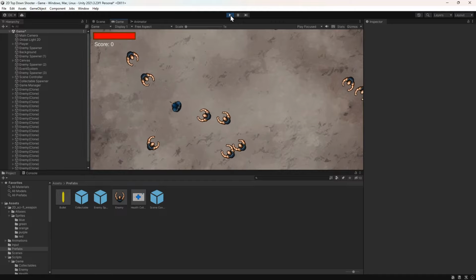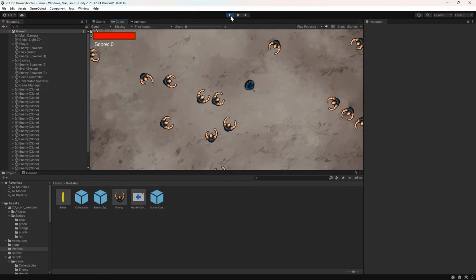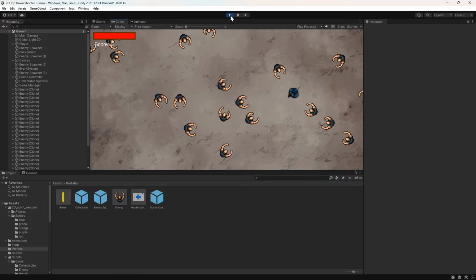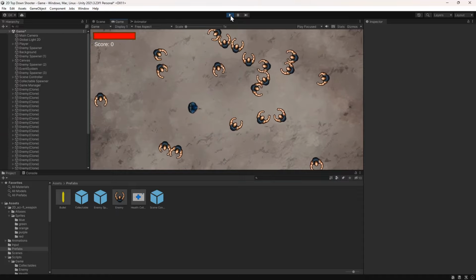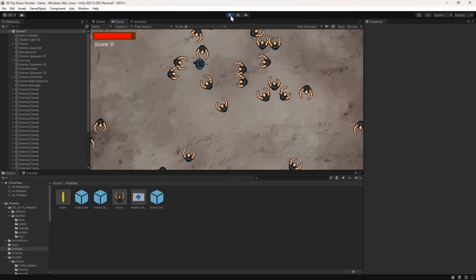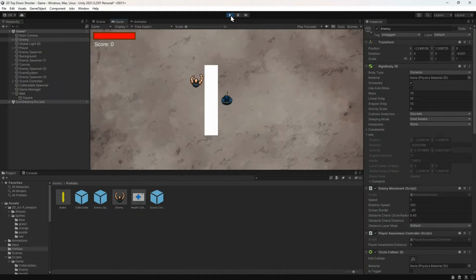Hi guys! Today we're going to look at how to add some simple obstacle resolution logic to enemies so they don't get stuck walking into each other. We'll also look at how the same logic can be used to have the enemies navigate around obstacles. We'll be adding this to the 2D top-down shooter series we've been building.